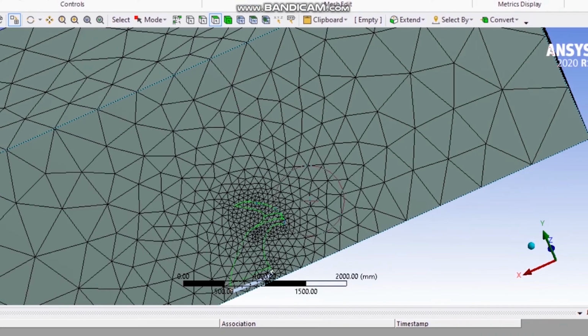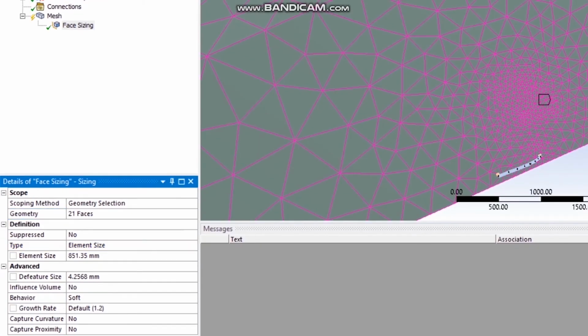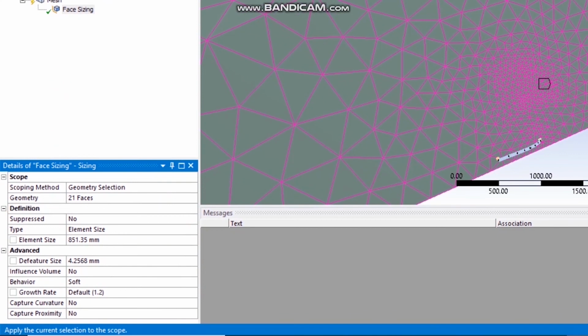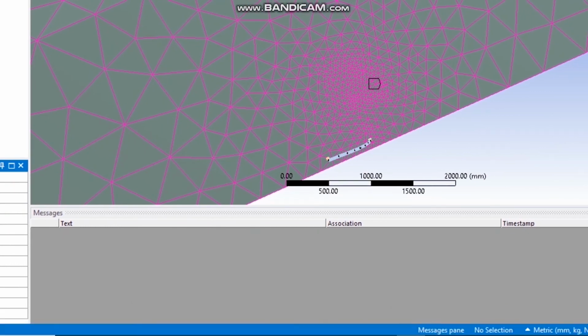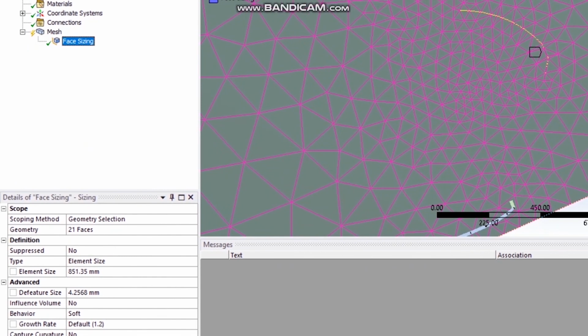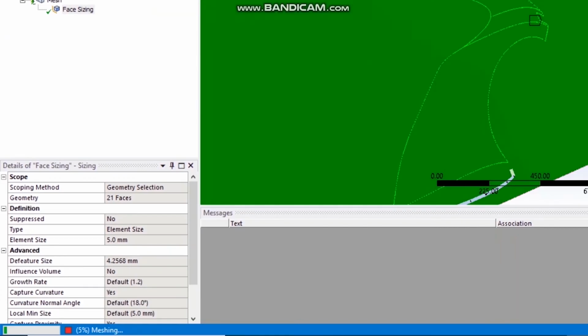See, apply and reduce the element size. And generate, yeah.